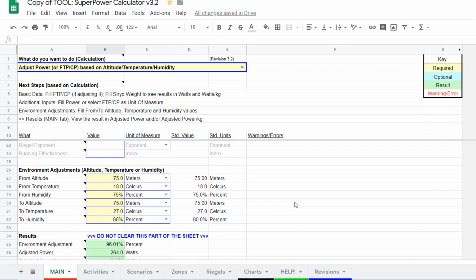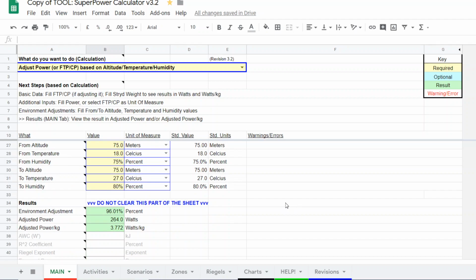So there are a couple of ways of adjusting your targets or zones based on what the conditions are, if they're dramatically different than your usual conditions. Keep in mind that your FTP, CP is somewhat limited in terms of the conditions. In other words, your 300 watt FTP at sea level is not going to be the same at say 2,000 meters.